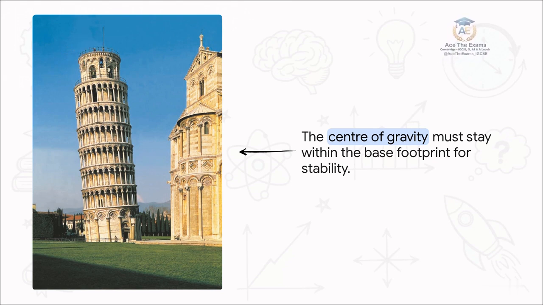It will not topple. But the second that vertical line falls completely outside the base, gravity creates a resultant moment, a turning effect, that causes the object to fall over. So stability is all about the position of the center of gravity relative to the physical area of the base. Keep it low and keep the base wide.